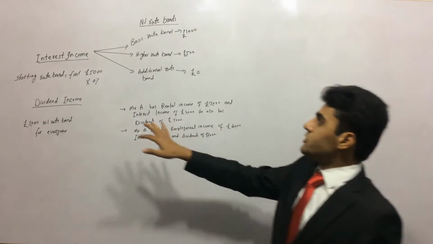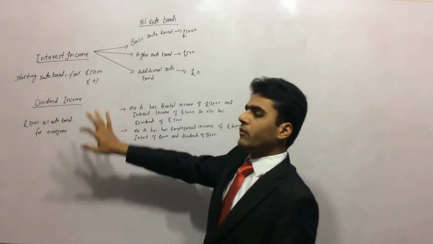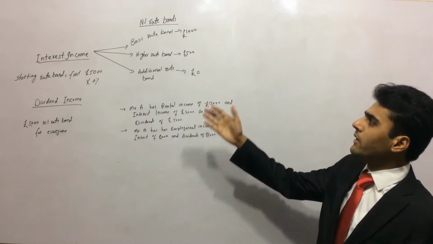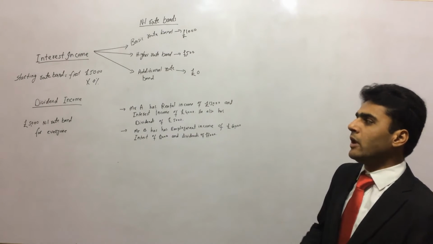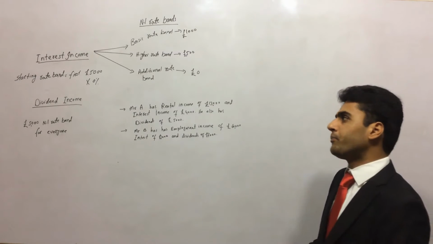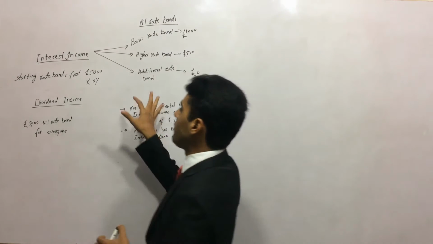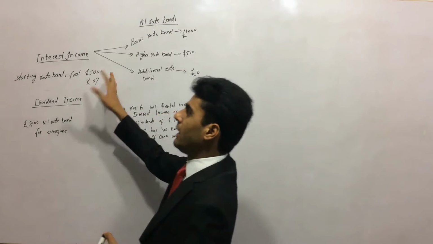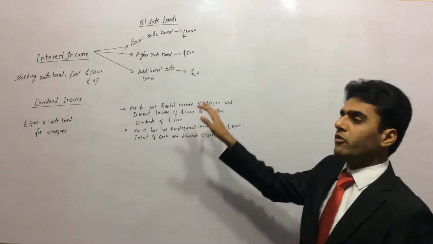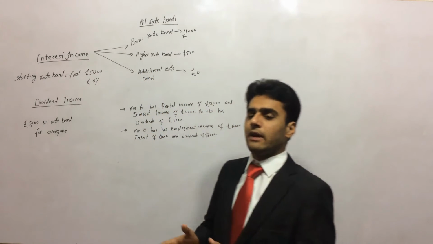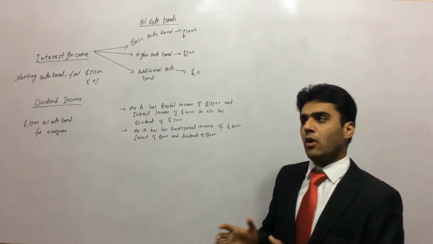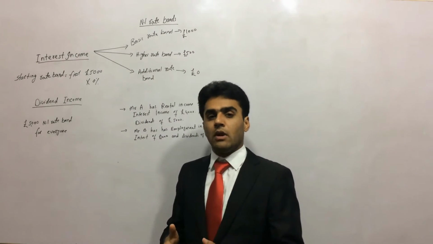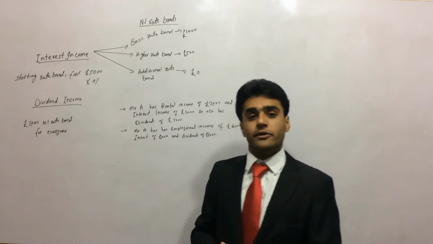Now on top of that, what we get is known as the nil rate band. Now, interest income nil rate band. This is the new thing in the interest income. Nil rate band means that this is a separate thing and that is a separate thing. A nil rate band means that you have to pay tax at the rate of 0%. But for how much, it depends on which band your income falls in.